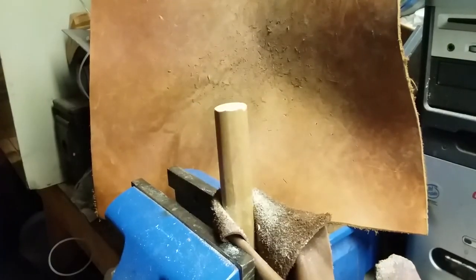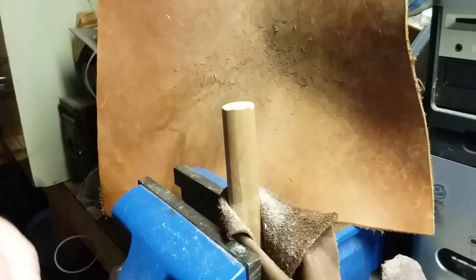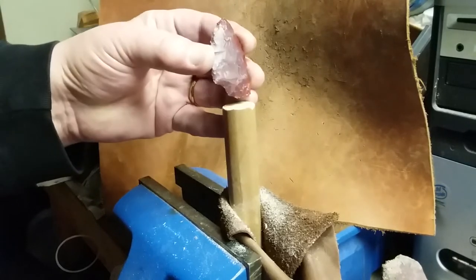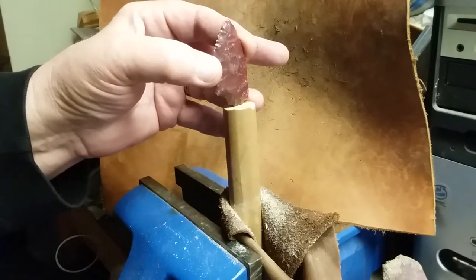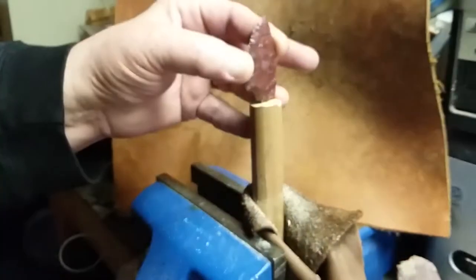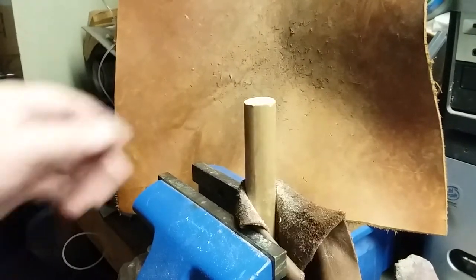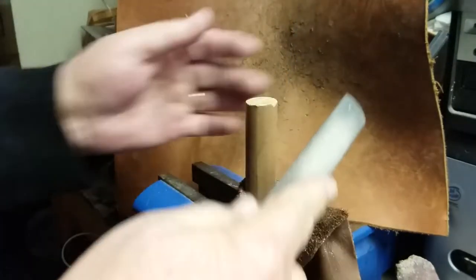Now one thing I will do before I start, I took my ink pen and I will mark it. Center it. Find the center, going with the wood grain, going up and down that way. Okay, so I know not to go past those points. It's like this.